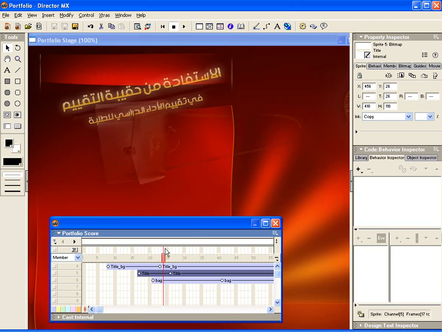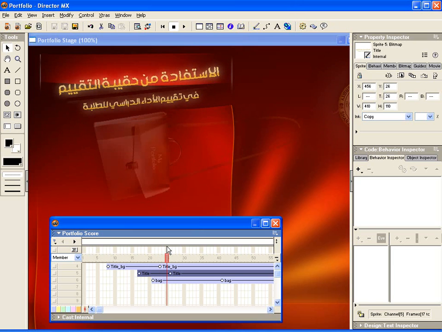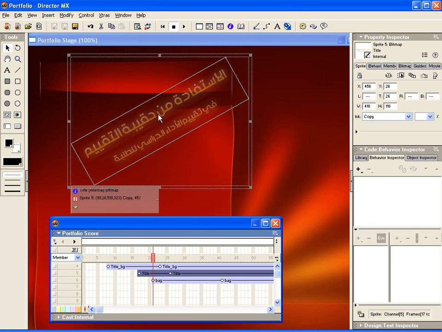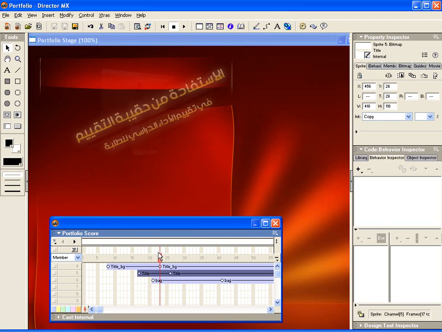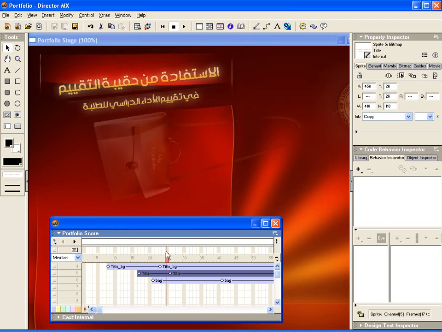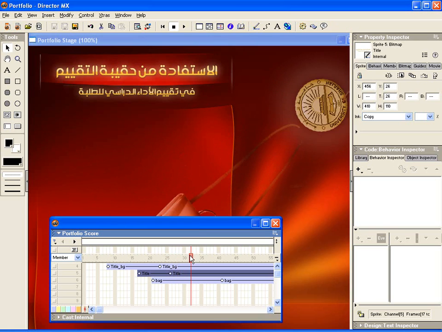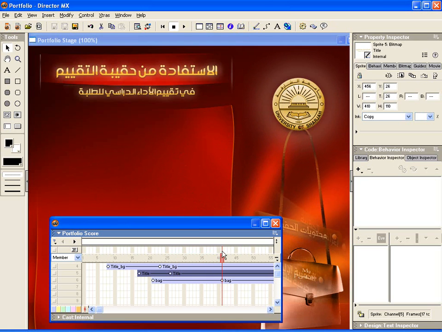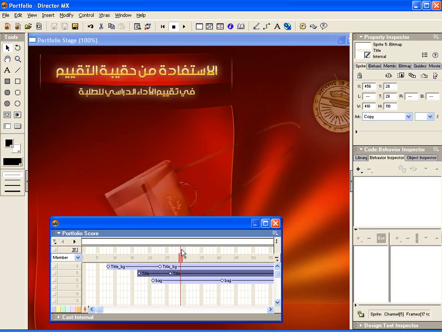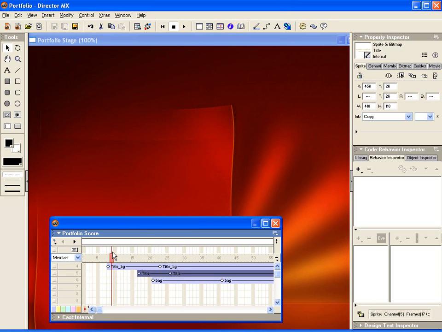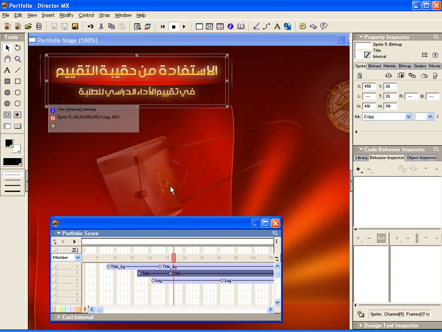It's coming out of fade also and rotating around a center point. It's now, I think, the top right edge of the title itself. Also, you can find another animation starting. It's for the portfolio. It's also rotating until it reaches its position. In this lesson, we will only explain how to create the animation for the title.